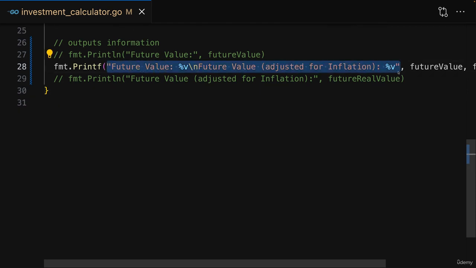And of course, that's now arguably a bit harder to read, and you therefore could stick to the approach we used before, but of course I now want to introduce you to how you can use Printf to format text. Because outputting the values is not all you can do here.